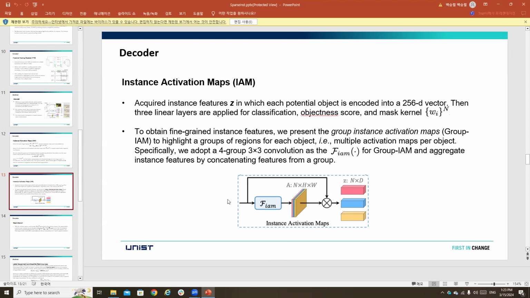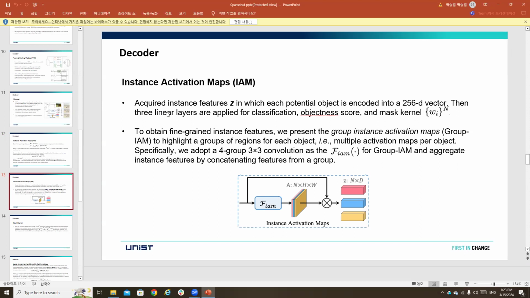To obtain fine-grained instance features, we present group instance activation maps to highlight groups of regions for each object. Multiple activation maps per object. Specifically, we adopt 4-group 3x3 convolution as our F for group instance activation maps and aggregate instance features by concatenating features from the groups.